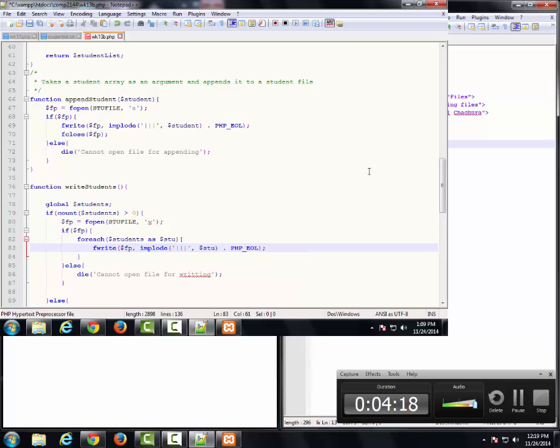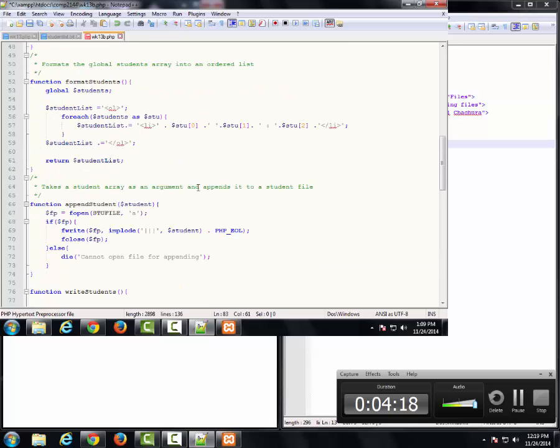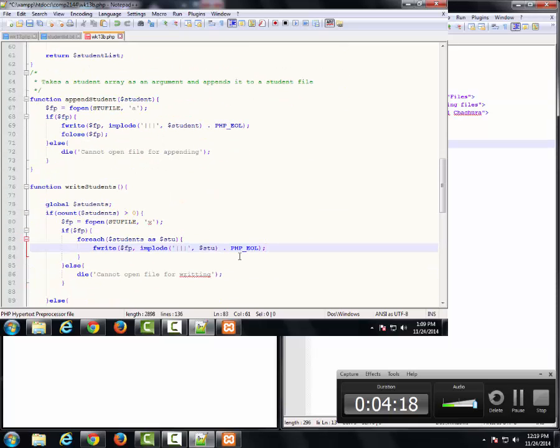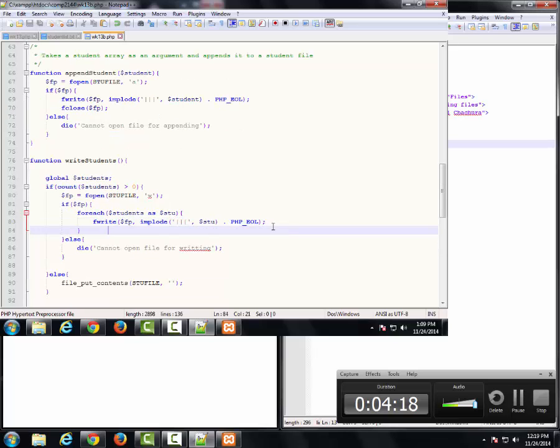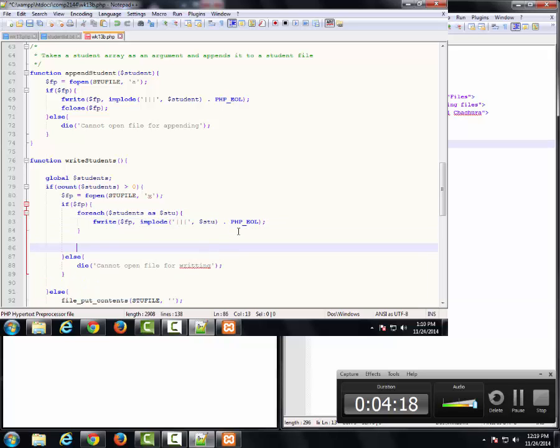Okay, and this is where we might get into some trouble. So you mentioned that we might have some extra end of lines. So when we read the file from the students, we might have some end of line characters inside here. If that's the case, we're going to have to trim what we write out. But let's check to see in a sec. So what we want to do is, for each student, write the imploded version with the end of line. And we want to make sure that we close the file after we're done. Okay, I think that's all right.